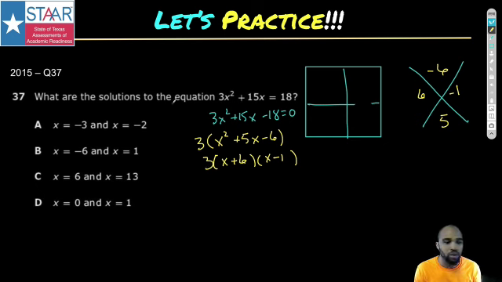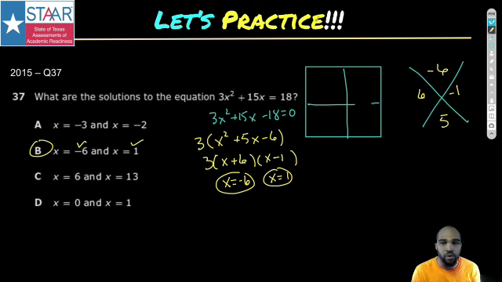So the question is, what are the solutions? Well, to get the solution, this has to equal 0, so that's going to be a negative 6 to get 0, and this is going to have to be 1 because 1 minus 1 is 0. So those are my two solutions, and you better believe they put some good answers there that could confuse a lot of people, because 2 and 3 kind of looks like it will work here too, but it doesn't. So negative 6 and 1 are my two answers. Negative 6 and 1 is what I would be looking for there.